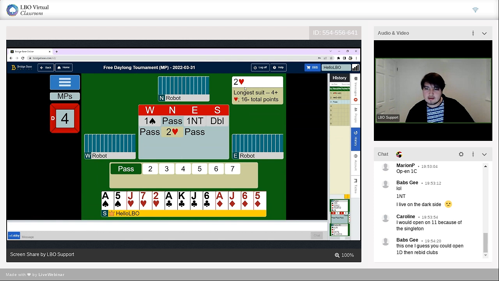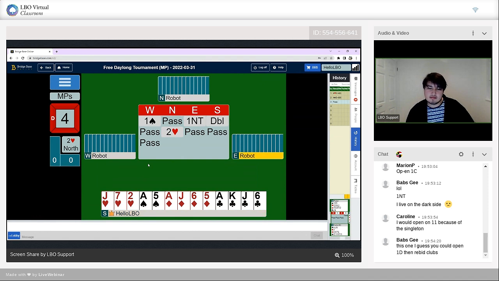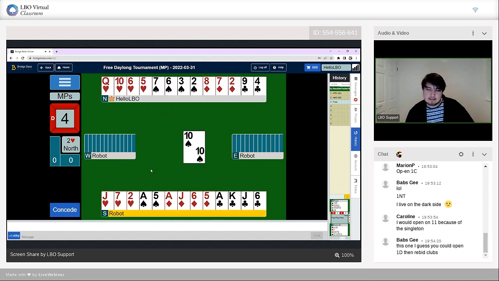Partner bid 2 hearts. We sort of force partner's bid. Partner could have 0 points. So I'm going to be happy that we won the part score battle, hopefully, and try and make this. As we see, partner doesn't have very much.